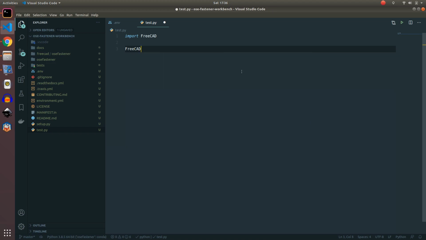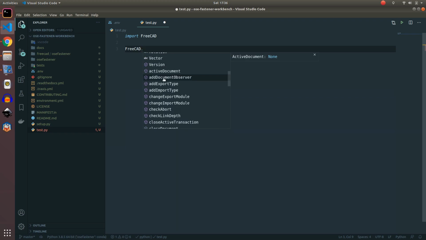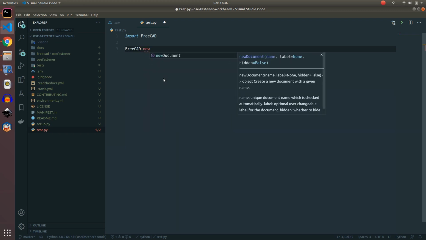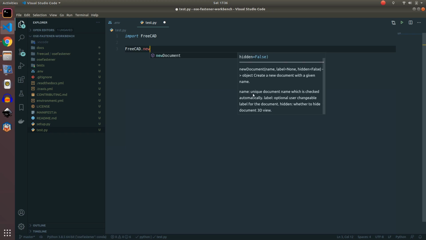I can hit tab to autocomplete, and if I press the period or dot, I'll see a context window that lists out all of the methods and attributes that I have available to me. For example, if I wanted to create a new document programmatically, I can use the new document method, and here's a context window that tells me more information about the arguments that I can pass to it, as well as description and more information on each individual argument.